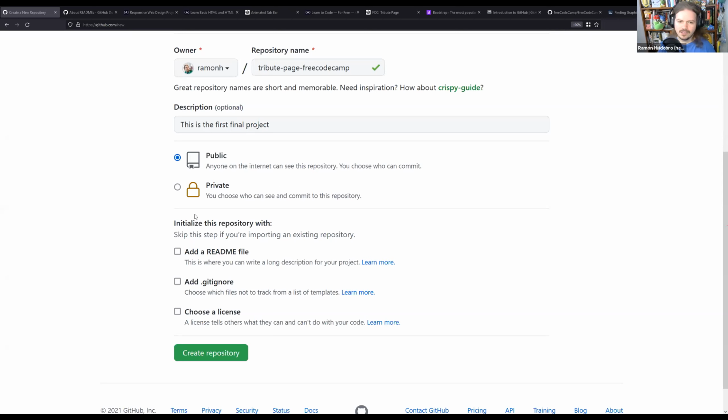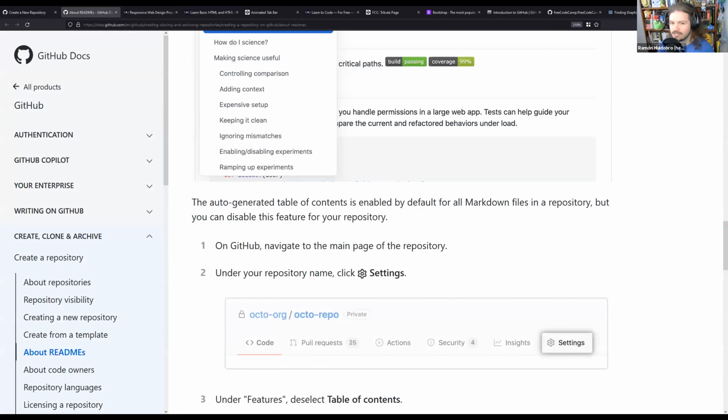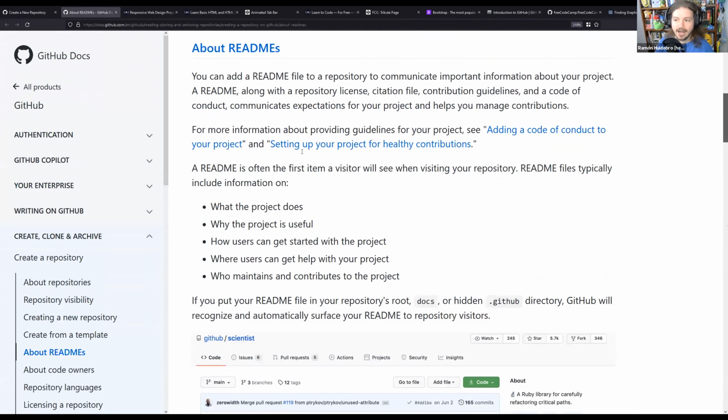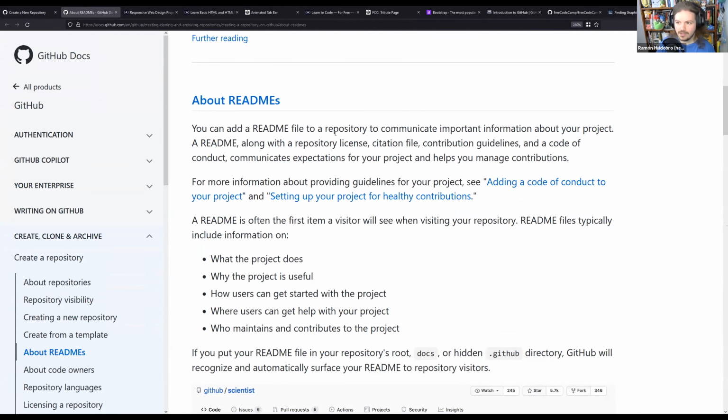Thank you. So for our README, which is going to be a long description for a project, GitHub has helpfully put these links here to their documentation where we can see what these are. Sorry, I've been scrolling a little bit here. A README is a file, which we haven't really covered in this bootcamp yet. A file is just a chunk of data where we can save different types of data.